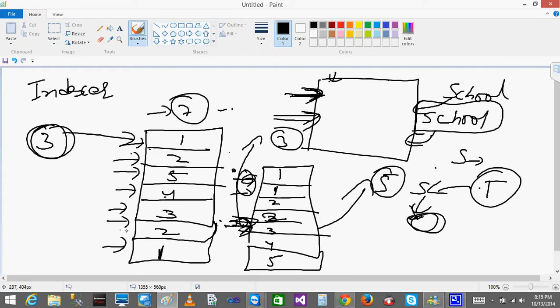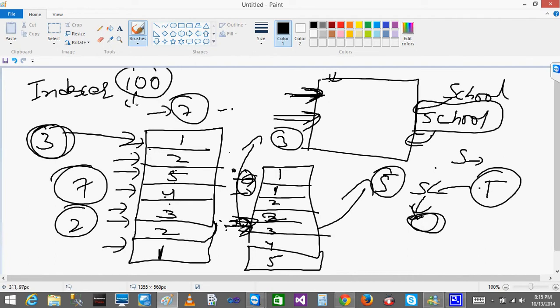Here you are doing 7 searches, but with an index you might do only 2 searches for this small data. If you have millions of records, say 100 million, then going record by record needs 100 million searches. But if you create an index, you might find your result in only 10 to 15 steps, finding your record in the table.